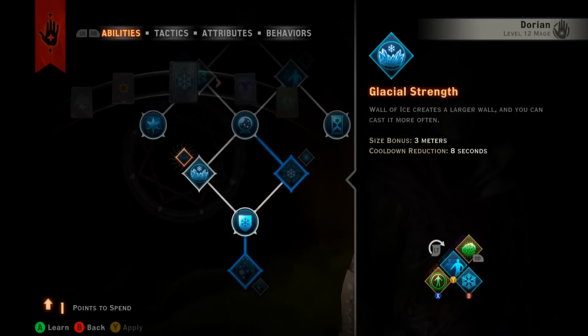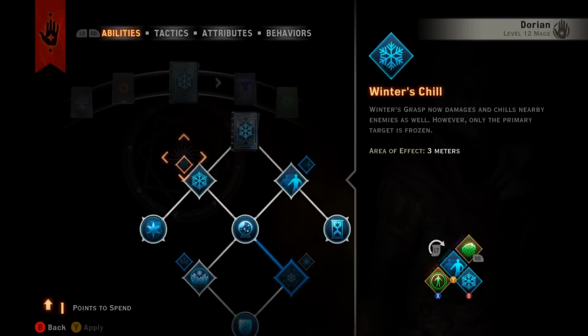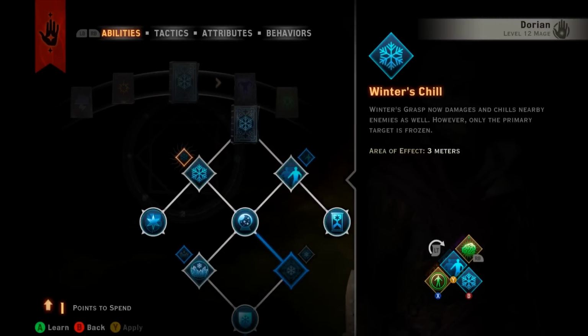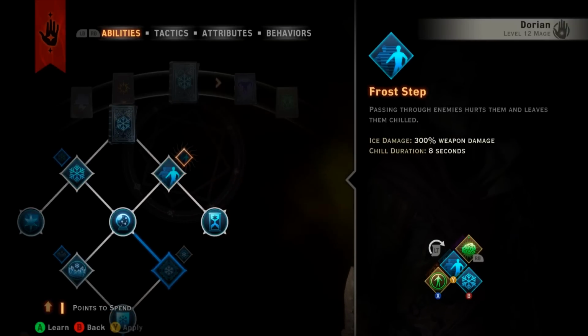Glacial Strength. Wall of ice creatures creates a larger wall, and you can cast it more often. Winter's Chill now damages and chills nearby enemies as well. However, only the primary target is frozen. Passing through enemies hurts them and leaves them chilled.